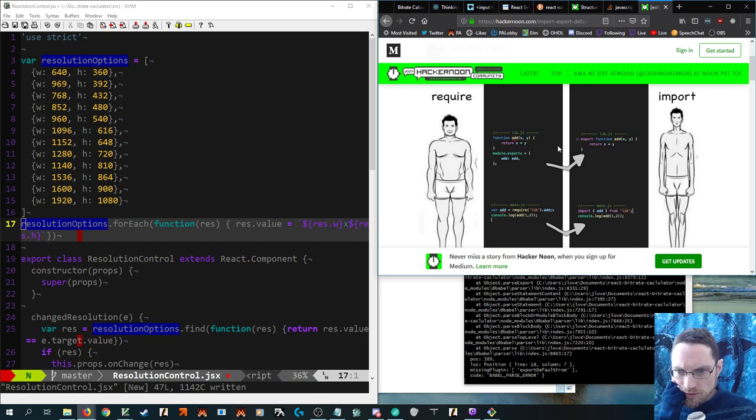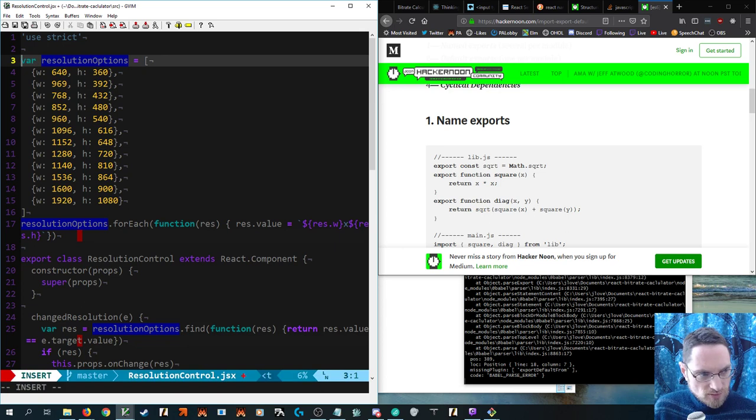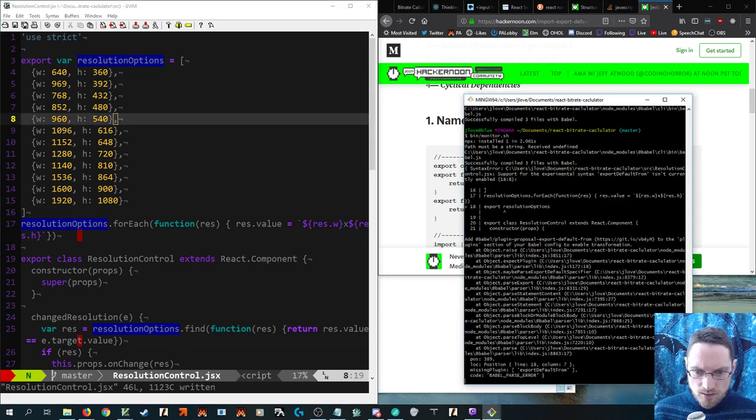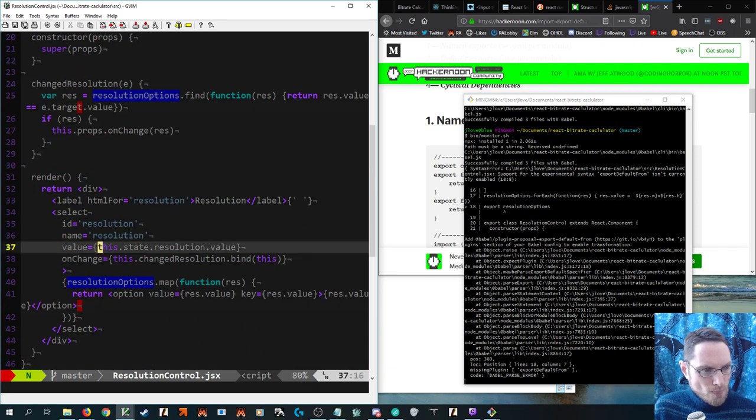Export function. Okay, that's a function. Okay, so you can just do this, and I'll worry about const and var and whatever else later. So I was complained about that.